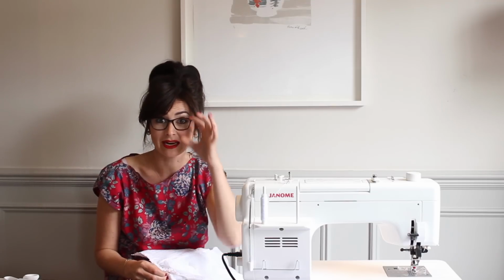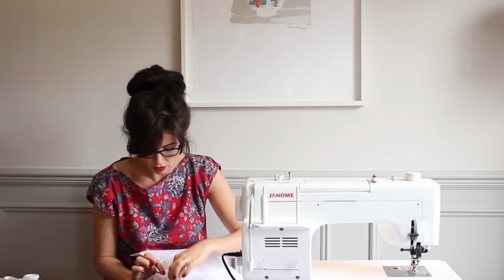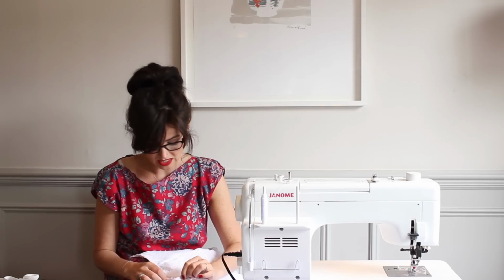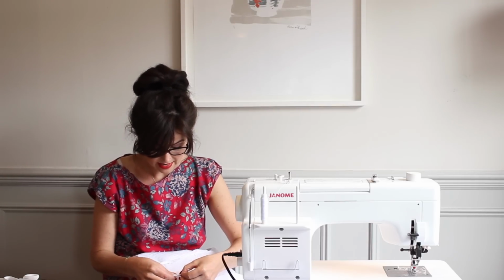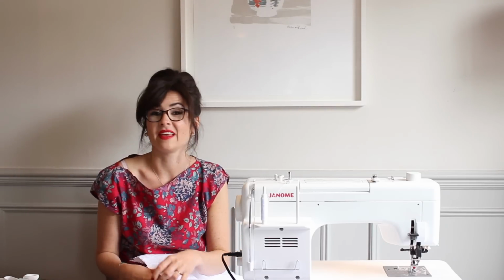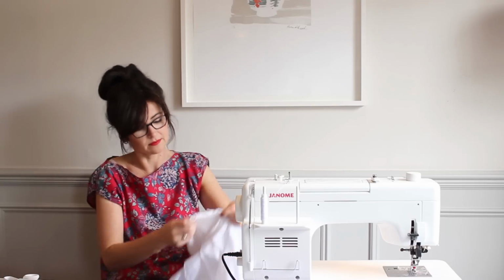I also haven't told you about my glasses. I have glasses now. I was meant to wear glasses before, but I didn't wear them and I felt like the prescription was wrong, which it was. And now these ones are amazing because they are so much easier on the eye. So my eyes feel a lot less tired now when I use these.